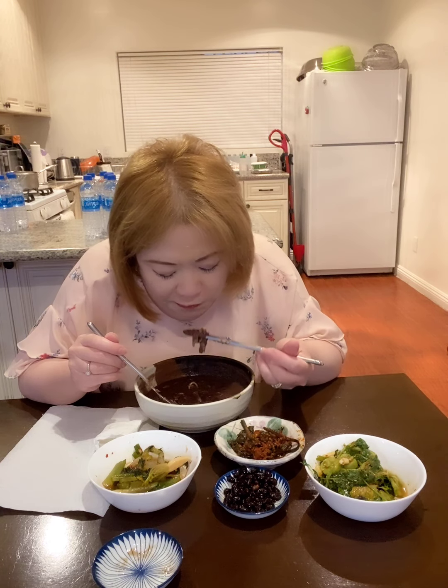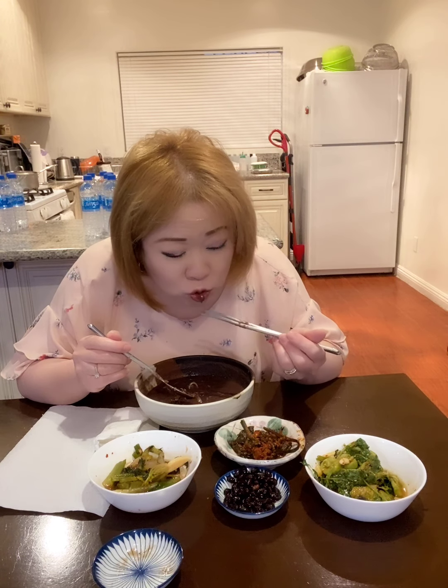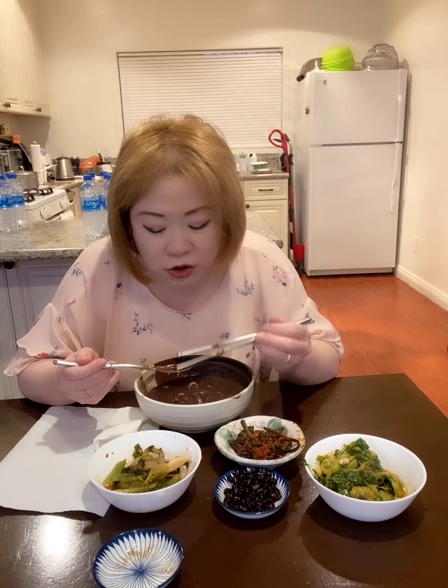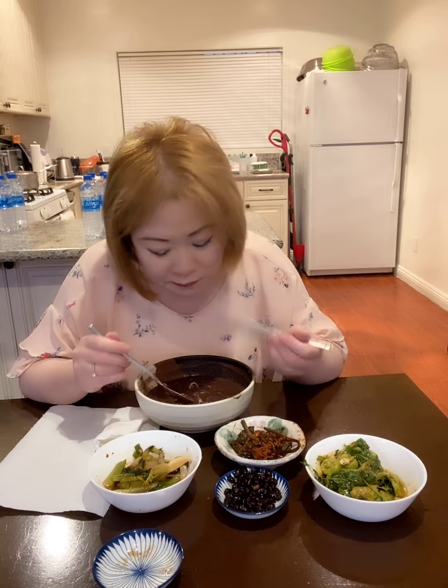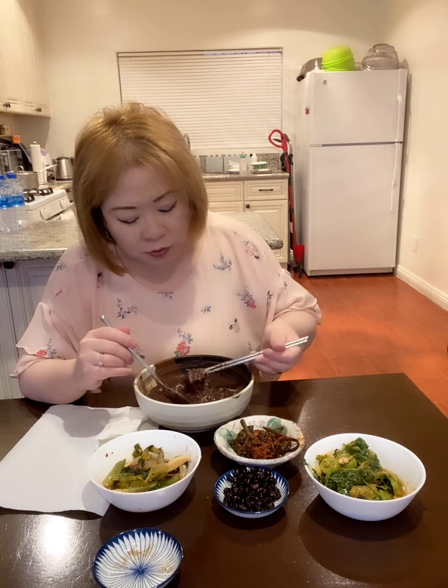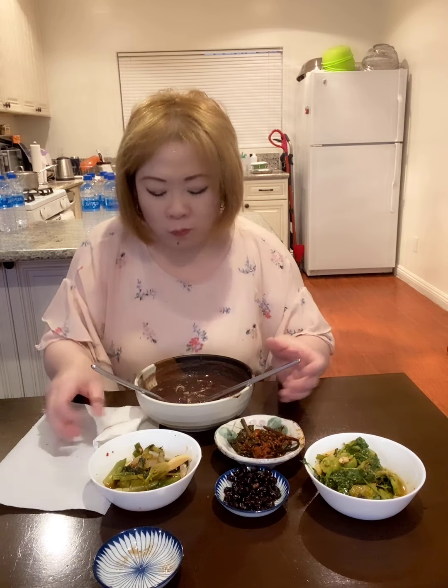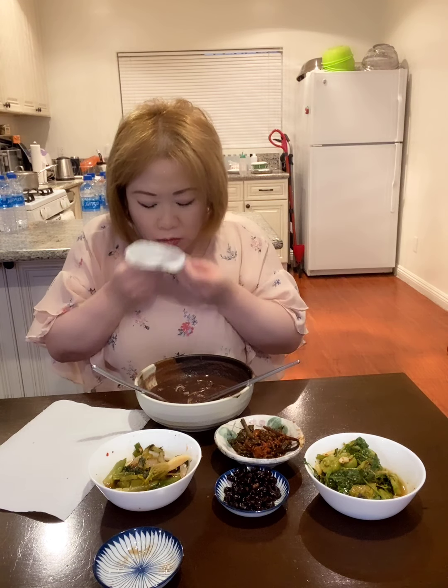So good — the saltiness and sweetness, and kind of savory melchi. When the fisherman caught the little melchi — the little anchovy out of the ocean — first they boil the whole melchi and then they dry it and then sell it to the consumer. The anchovy is not raw.